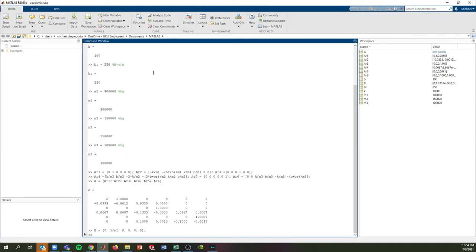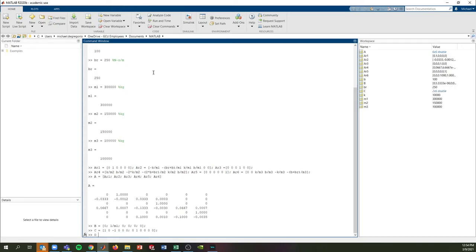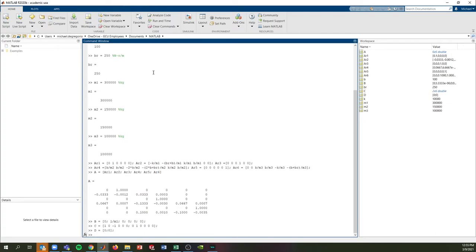That's B. C is equal to 1, 1, 0, minus 1, 0, 0, 0, 0, 1, 0, 0, 0, 0. D equals 0, semicolon 0. Remember, semicolon tells it that that's the end of a line in a row or a matrix.